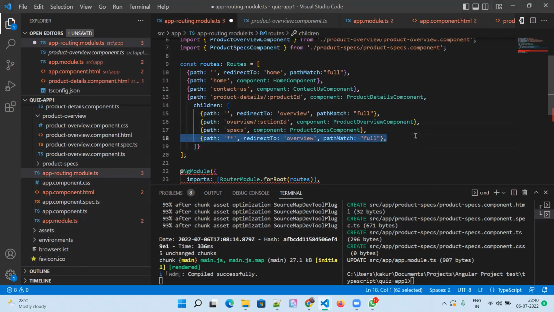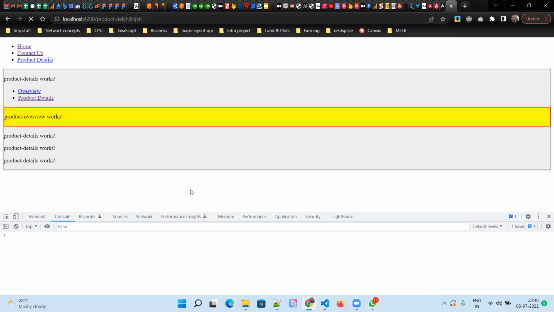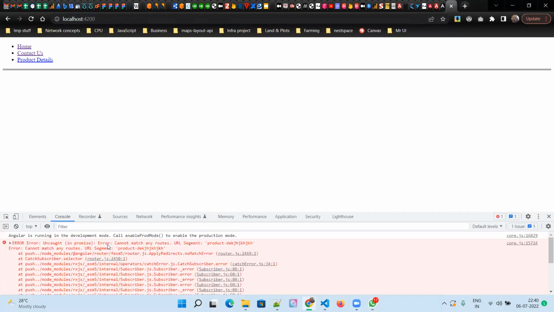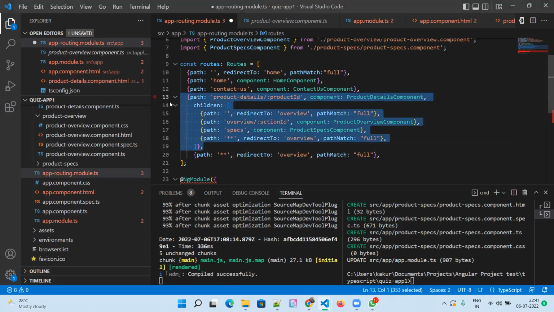Okay. So now we have added this wildcard route configuration for the child routes. Let's see for the parent routes also. If I try to enter something else, it will throw an error, can't match any routes, and it is going to the empty page, the home path. Now we can add a wildcard **, but this is outside of the product details, so this is not related to it.